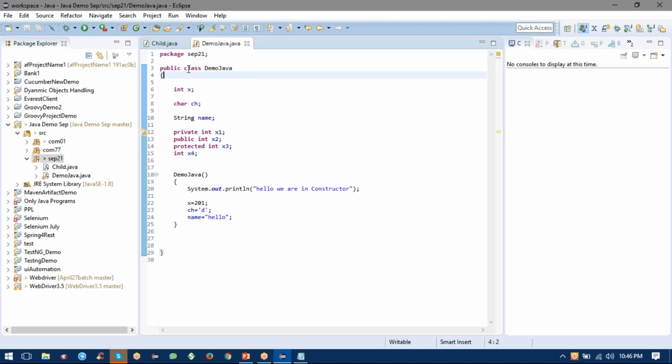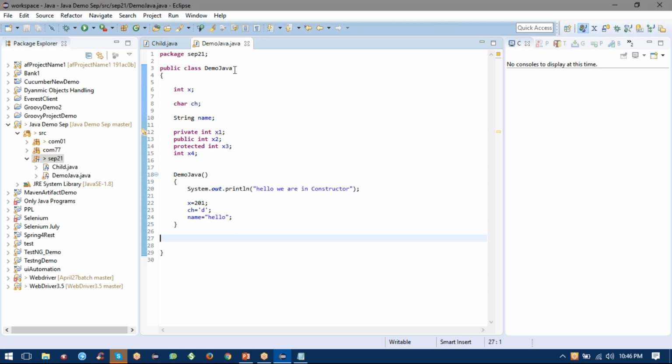And I have also put the class as public. It means this class is allowed to be accessed outside this package. Fine. So within the same project, this class and the members of this class would be allowed to access. Fine. So that's why we have designed it in such a manner.